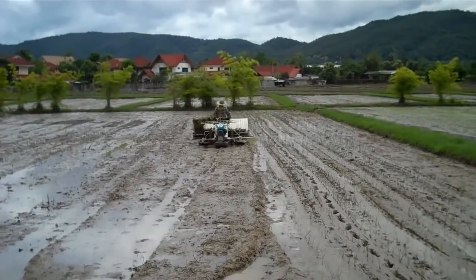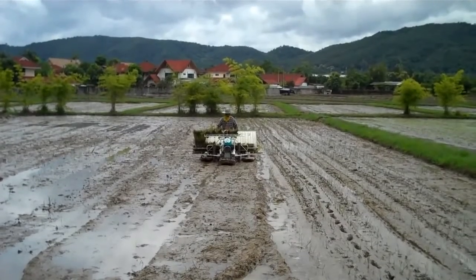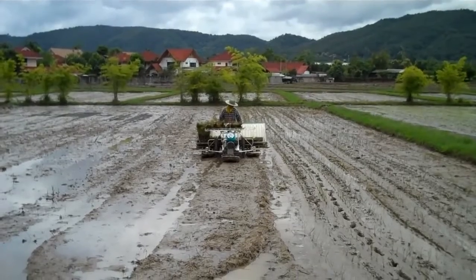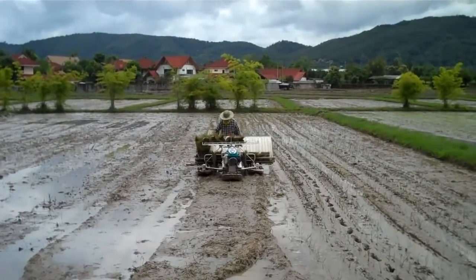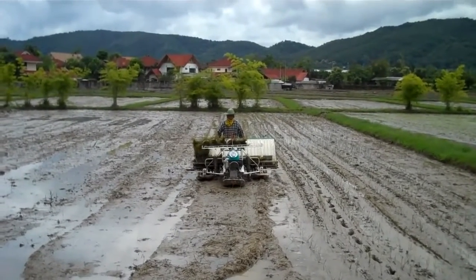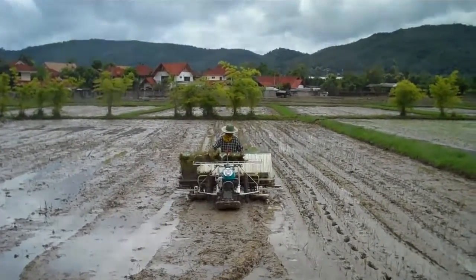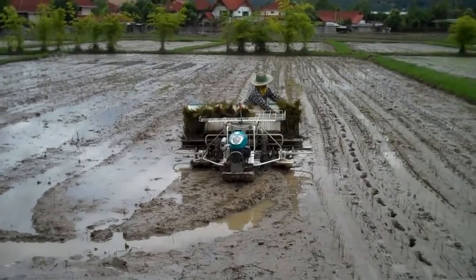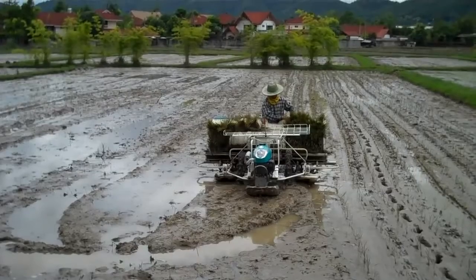This really is the first time I've seen one of these machines. I'm not going to walk any closer — you might guess why. We'll wait for it to come to us. Now, your guess is going to be as good as mine on how on earth this thing works. How does it pick out individual rice plants from the nursery and put them in the ground? He's just stopped to replenish the plants. They must have been packed in a particular way — look how those plants are unfolding.